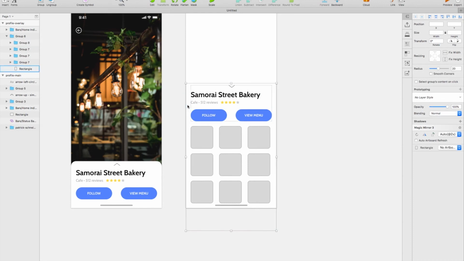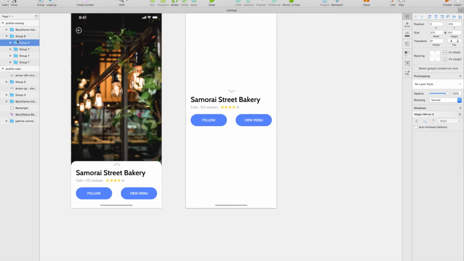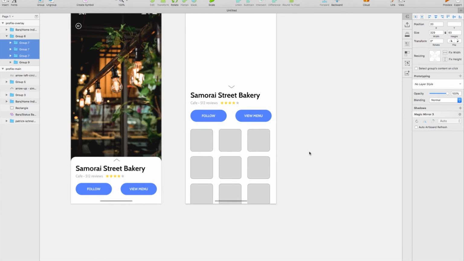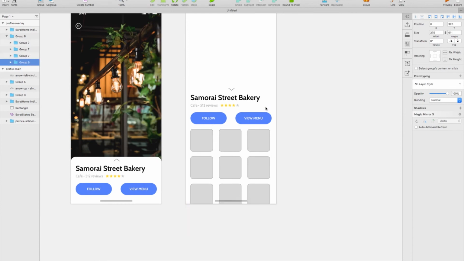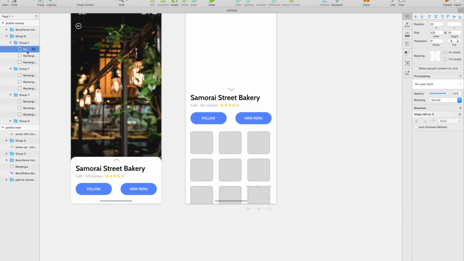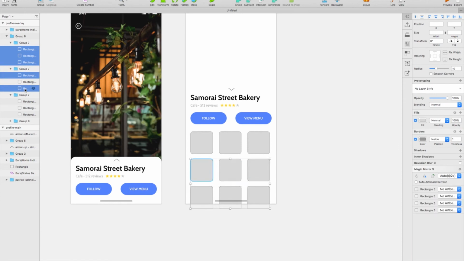So what I'm going to do is group everything here, and I've accidentally grouped it, and the rectangles have fallen underneath of the group, so I'm just going to place them back above, and then pop them down so that you can see the bottom of those rectangles hanging out over the edge of the phone. And I'm just going to play with the rest of the spacing so that it sits nicely.